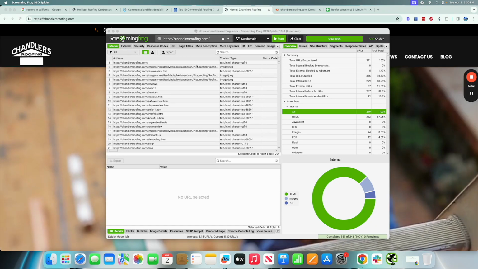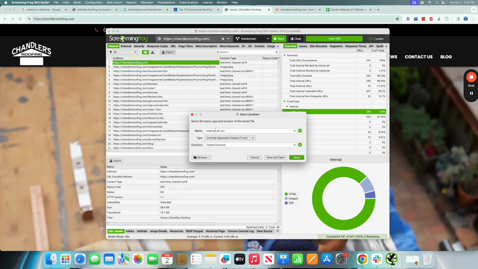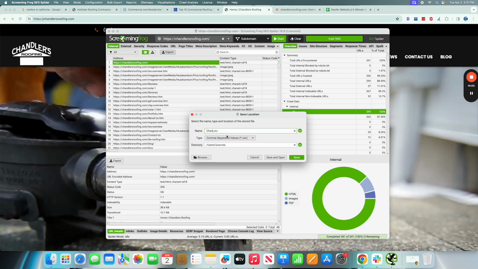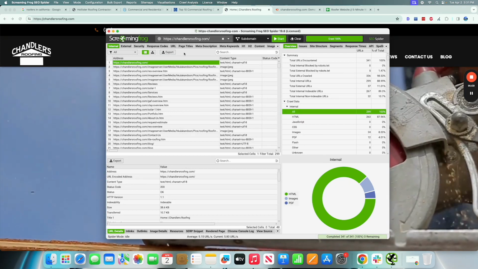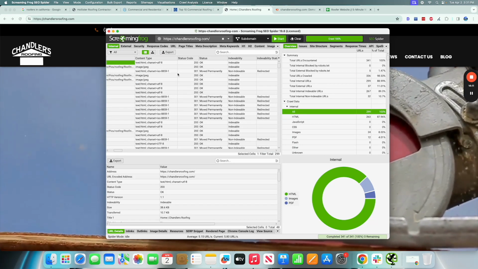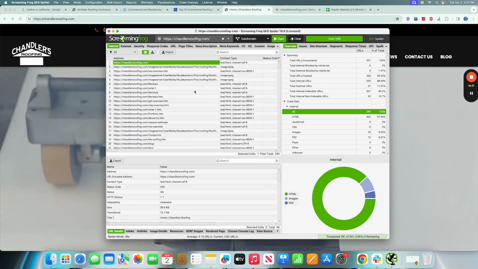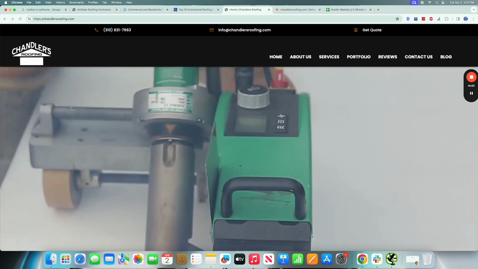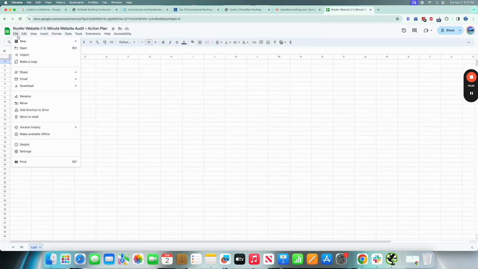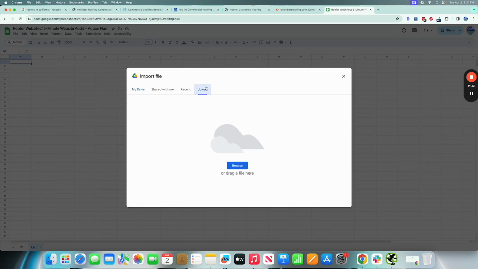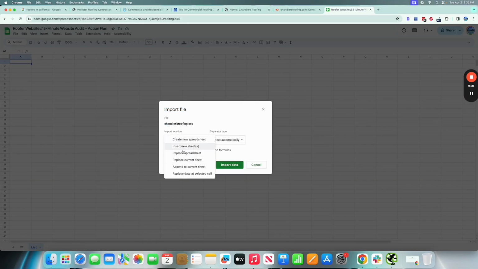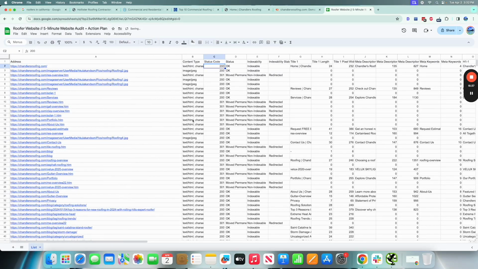So without further ado, what we can do is export this file here, and we can name it Chandler's Roofing. Now we're going to take all this data, since I don't want to read it here. I want to adjust it and maybe filter it, sort it, make some manipulations with the data inside something like Google Sheets. So you can click on File here, and since we've downloaded the file, click Import, and then you can upload the file or drag it from your downloads folder. Once you've added it, click on Append to the current sheet, and then append the data.